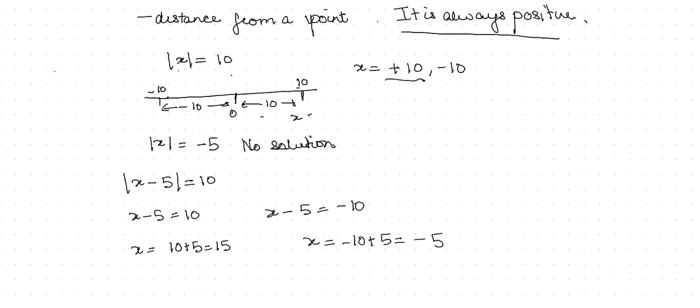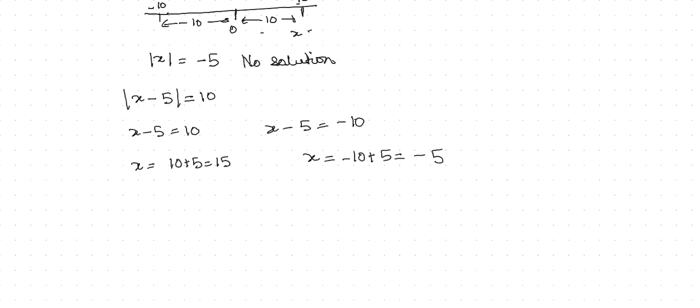So it means it is 10 units away from 5. So from 5, the distance is 10 units. That is what it means. When we solve any absolute value equation, everything should be on the right side except the absolute value sign. So if there is anything here, you just divide and bring it here. I'll show you with an equation.